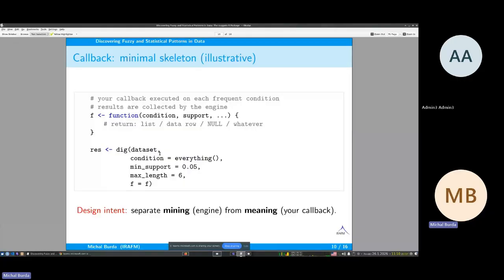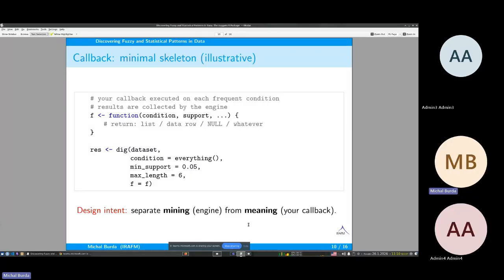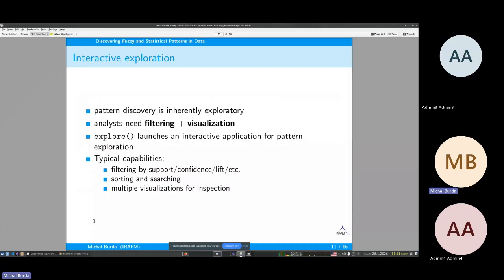You provide your data, your thresholds, and also the function you created, and the engine searches for frequent conditions and executes your function for each condition the engine finds, and then it collects all the results you provide to it. So that way you can explore various combinations of conditions and obtain your own patterns. So the design intent here was to separate mining, or searching, the engine from meaning, what will be computed. That's in your callback.